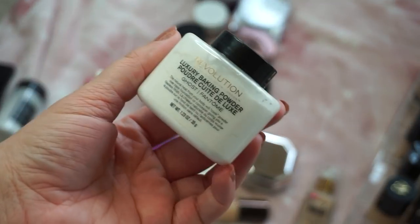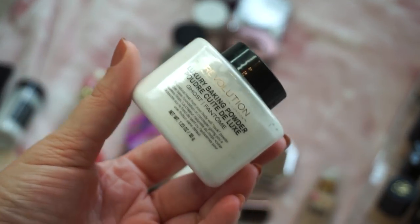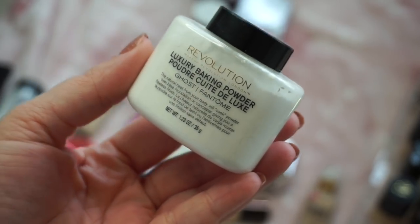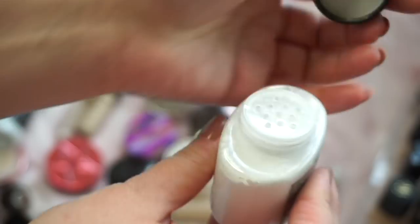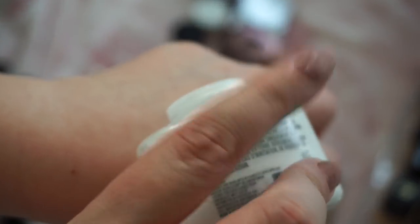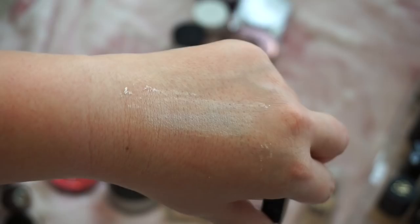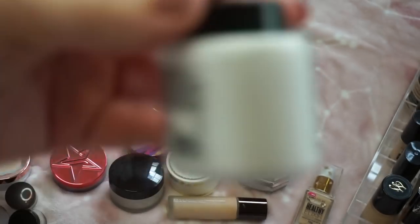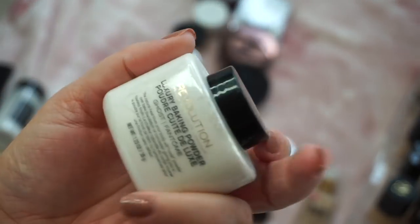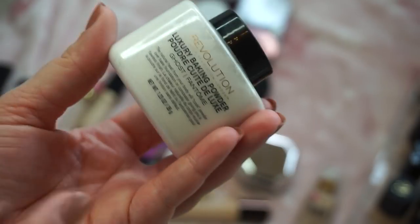Kind of the same thing for cheap is the Revolution Luxury Baking Powder. I do have the shade Ghost. I will say this powder is amazing because it goes on super white. It looks honestly scary when you put it on, but it doesn't have flashback. The only thing is, I don't really like the look of it. It winds up looking just a little bit chalky. I will say though that this is nearly full, so I am going to donate it because honestly, it's great quality, but I don't like the way that it looks on my skin.